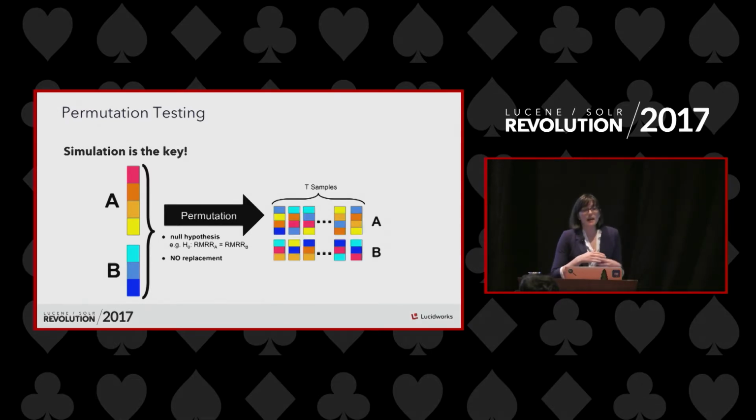We can create a large number of these permutations, and this is the simulation portion. In a true permutation test, we could expand out all of the possible permutations of the labels. But as our sample size increases, this number would blow up, and it's not really feasible. In practice, you can get good estimates using as few as 1,000 to 10,000 permutations, depending on your data and what number you choose.